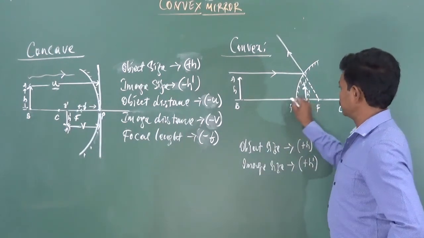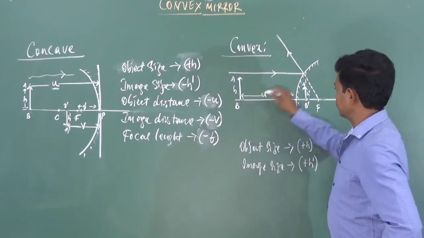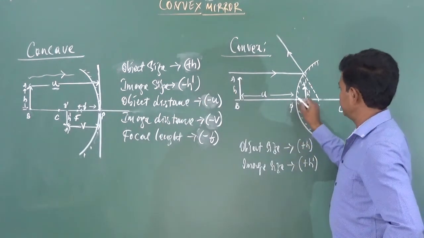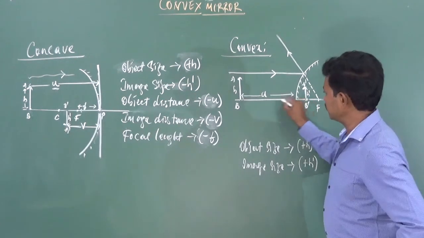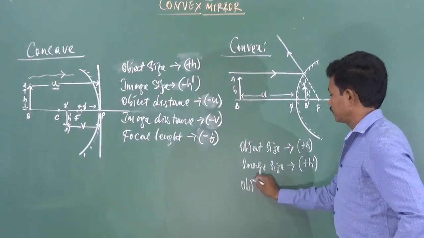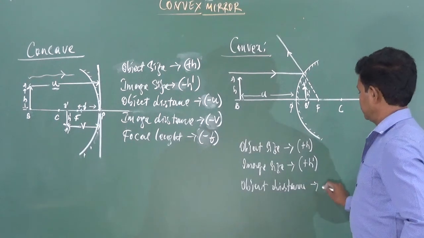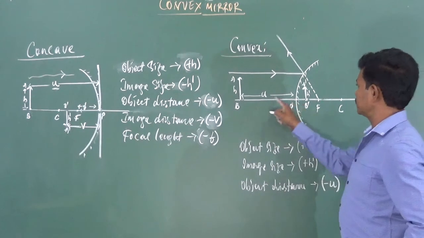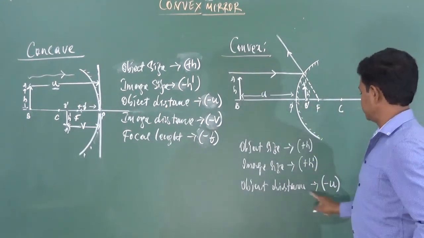Okay. Now we will measure the object distance, that is u is the object distance. We can draw a tangent at this point and do whatever the things we did there. Okay, no problem. So light rays are incident in this direction and you are measuring in the direction opposite to that. So the object distance is taken as negative, that is minus u. Minus u you have to take because you are measuring in this direction and the light rays are coming in this direction, therefore it is negative.